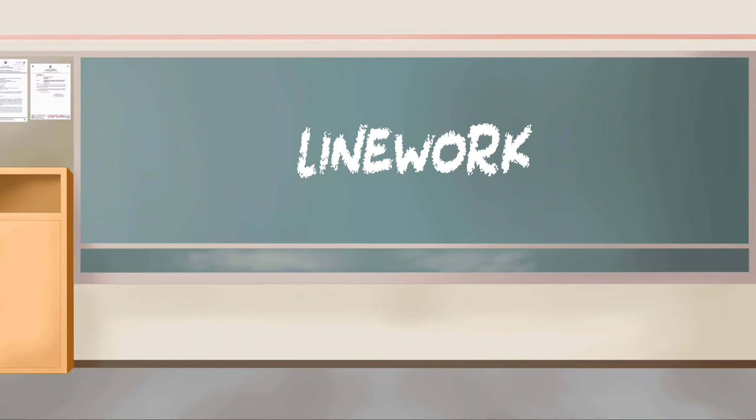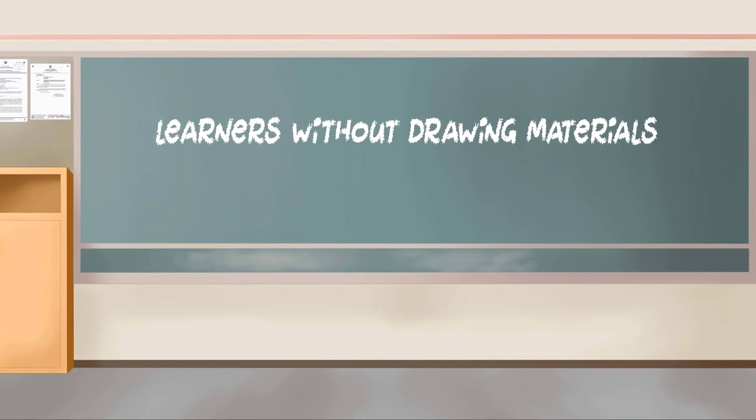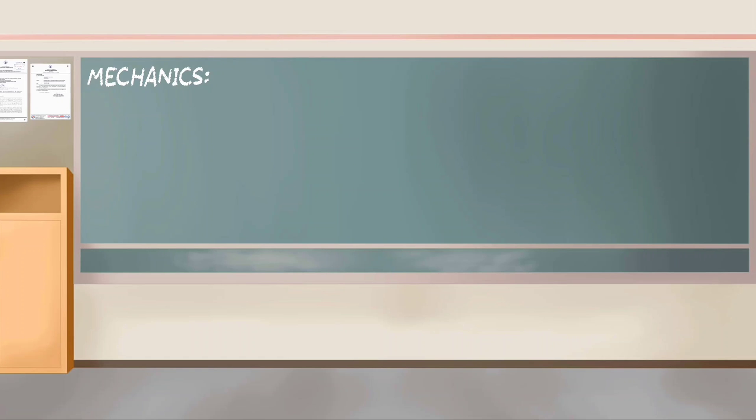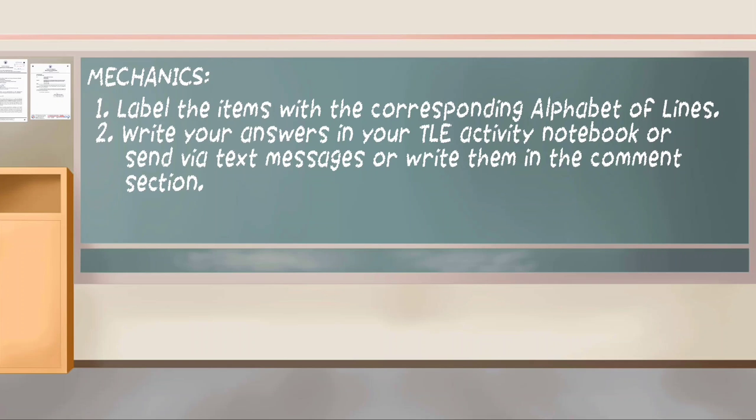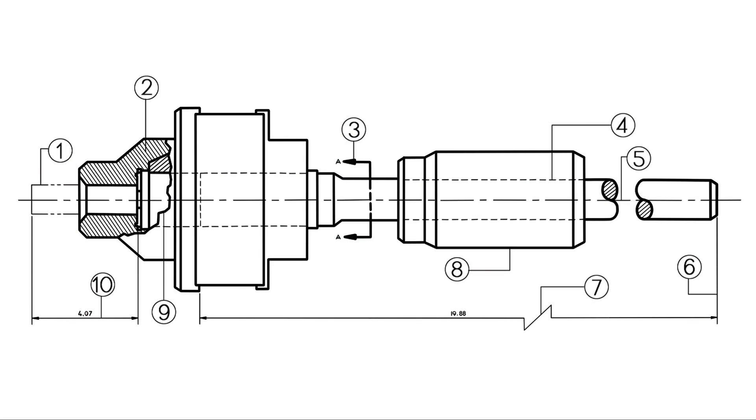Let's proceed to the activity. The title of the activity is Line Work. This first activity is for the learners without drawing materials only. Mechanics: 1. Label the items with the corresponding alphabet of lines. 2. Write your answers in your TLE activity notebook or send via text messages or write them in the comment section. Here is your activity.